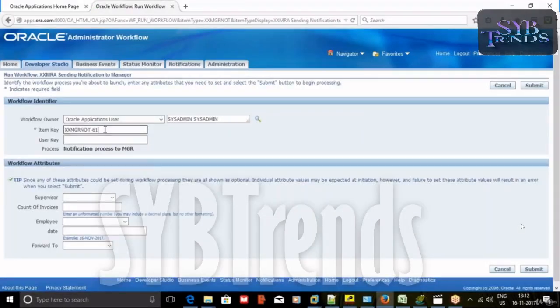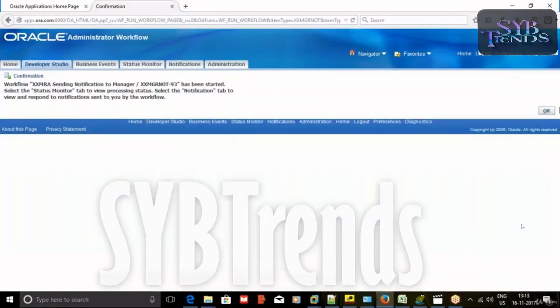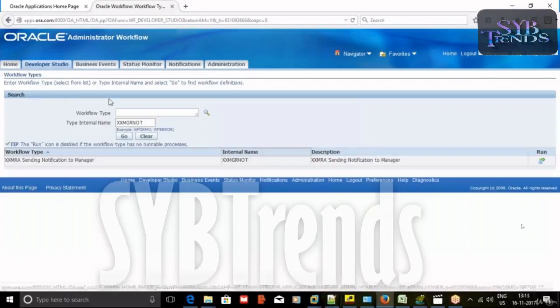Item key you want to give here is 93. Here also 93. And to whom you want to send? Brown Casey. Number of invoices is 1. Employee I don't want to select. This one is 16. Forward to is also not required. Okay. Now it is kicked from the front end.